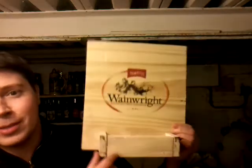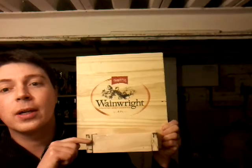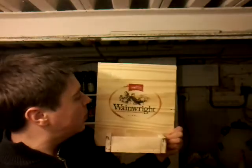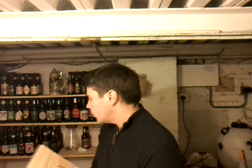I'll tell you how to do all this in a sec. Excuse this box I decided to make. It's abysmal, really is a joke. I don't know how to do proper joints or anything. I'd like to be able to do those little dovetail joints, but the last time I did woodwork I was 14, so it's pretty abysmal. I'm going to get rid of that. I'm certainly not going to give him this one, but this is just to test the concept. With this one, I sealed it using clear lacquer, like car lacquer, clear coat. Get it from Halfords or anywhere. Cheapest I've seen is by High Coat. It's only about £3 or something. You can get it from some of the cheaper shops.